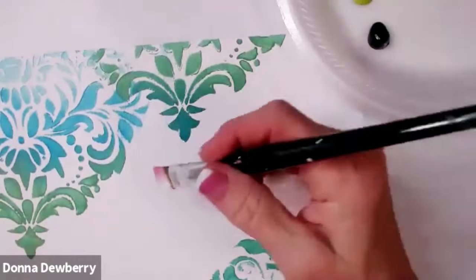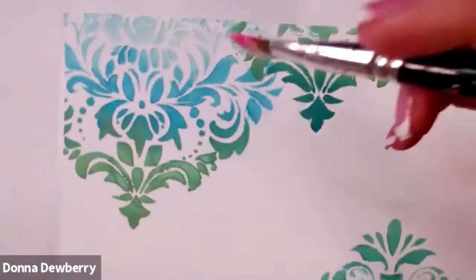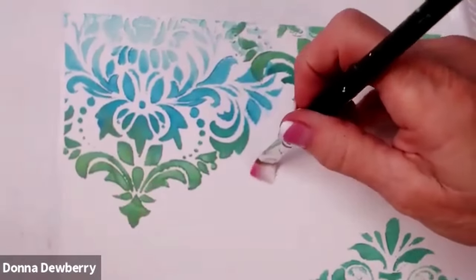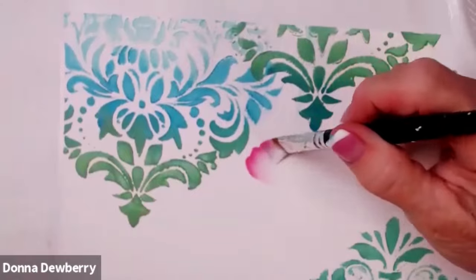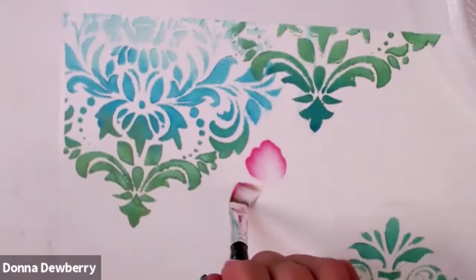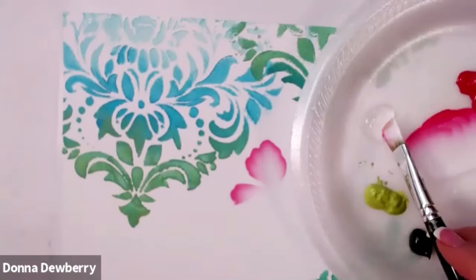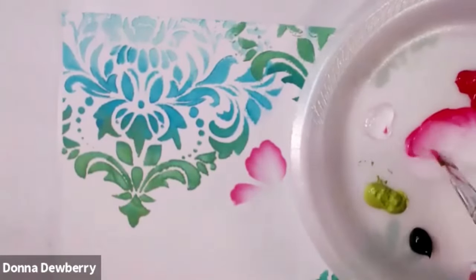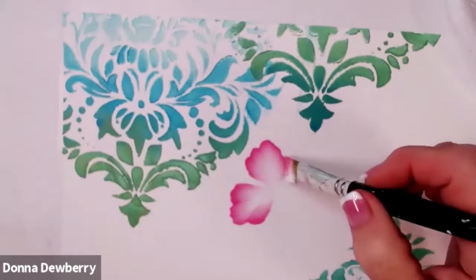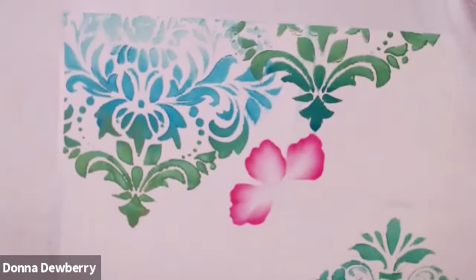Now, what I want you to see is I'm going to start over here. Let's come over here. I'm going to be right here. And I'm going to do a lacy petal. So see how the pink's just on that outside edge? Now, I'm going to go back here and dip a little bit of medium on the pink, so that as we go on this dry paper, it absorbs it and we still get the paint color. All right.